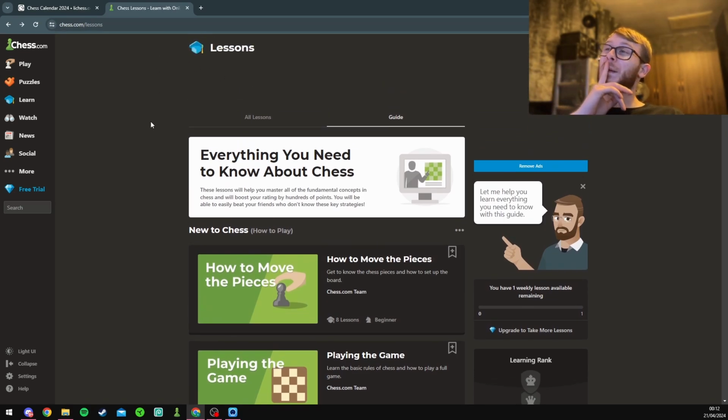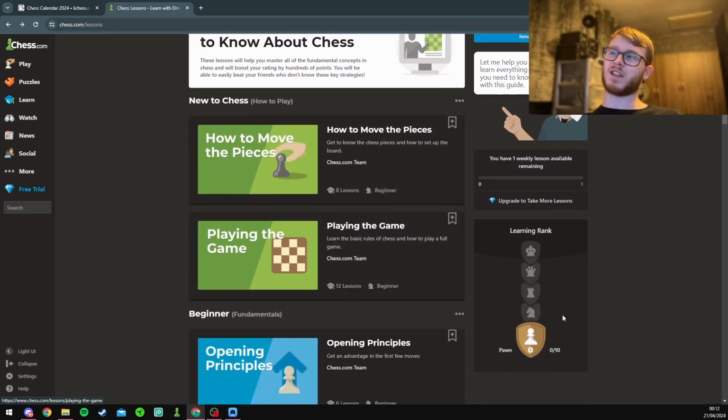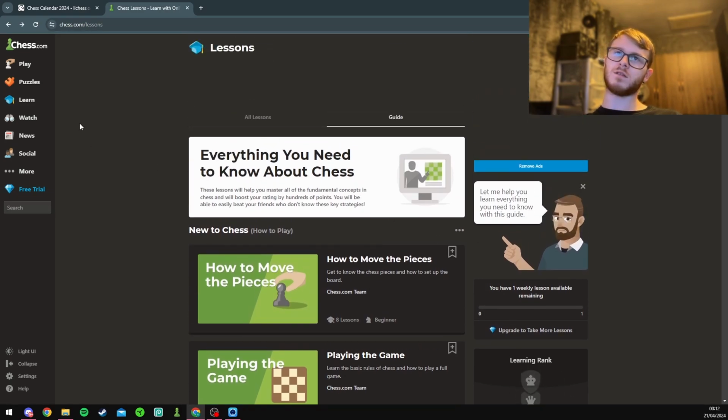Although one thing I can add that is good about chess.com is there is this ranking system compared to rating. So you get a rating and a rank. So say for example, if you play a lot of chess, then you will be ending up in the higher ranks, playing against people that also play a lot. Whereas if you don't play much chess and you're still in like Stone League on chess.com, for example, then you will most likely play against people who are also in the Stone League, which is actually quite a nice feature. So props to chess.com there.